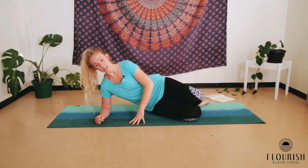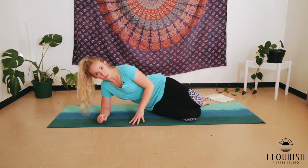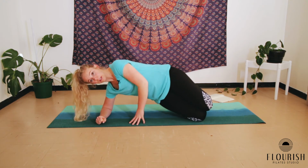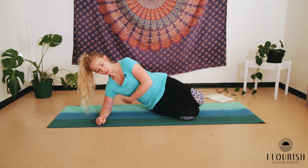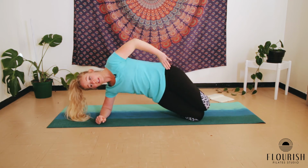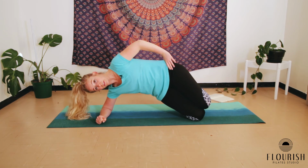So option A here is just to strengthen the shoulder. So you're either pushing up and out of the shoulder only, or you're gonna lift and lower the body. All right, so inhale, belly button in, either just working the shoulder, otherwise as you exhale, lift the hips up and inhale down. And exhale, lift.